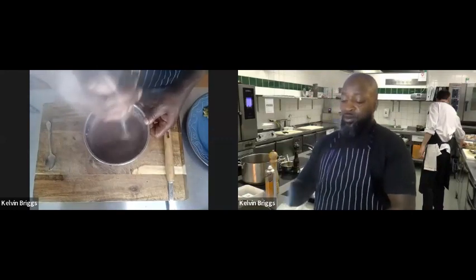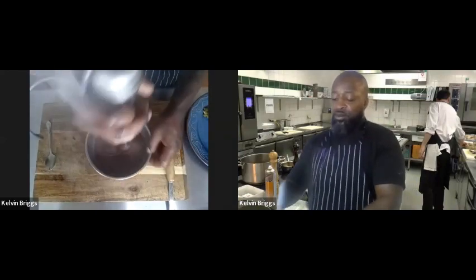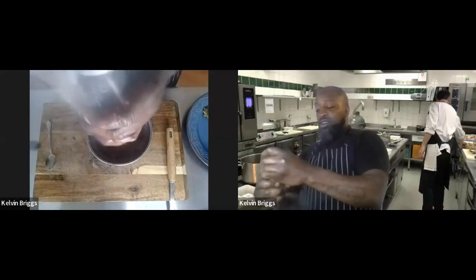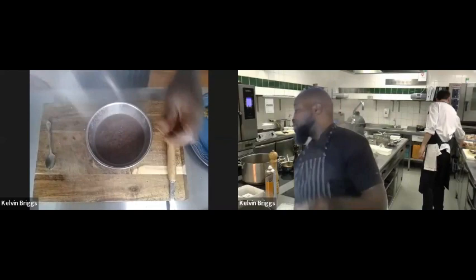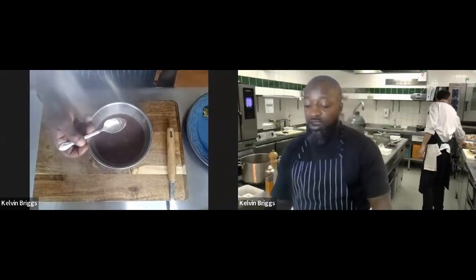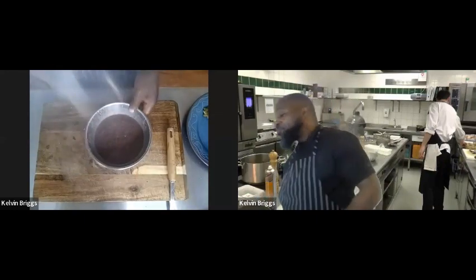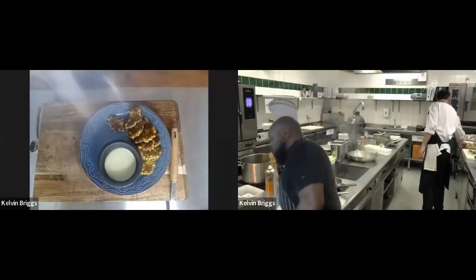You can see, blend all that up again. Give it a little taste test. And if you want them to be a little bit thicker, what I suggest you could do is add them to a pan and just let them cook a little bit more, and they'll thicken up a lot more. That's beautiful flavor. Okay, I love that. That's delicious. And so what I'm going to do is go ahead and add this.